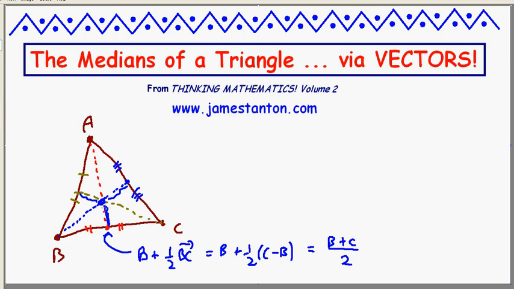And I claim then, if I go one third of the way towards A, I get a special location that works for all three medians at the same time. Well, let's get the coordinates of that point. Now, I want to start at this midpoint, B plus C over 2, and go one third of the way from that midpoint to A.